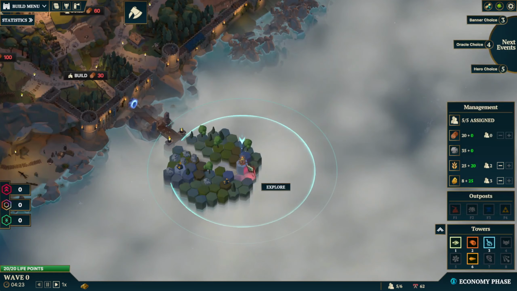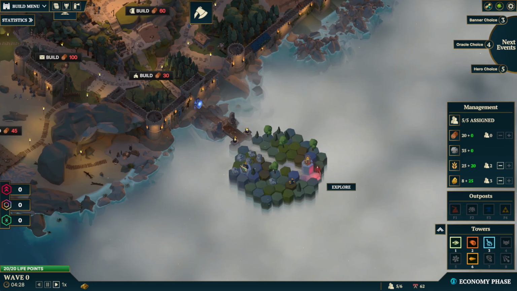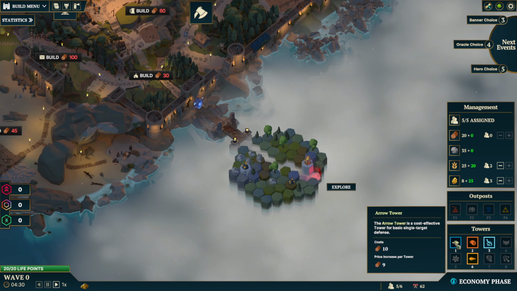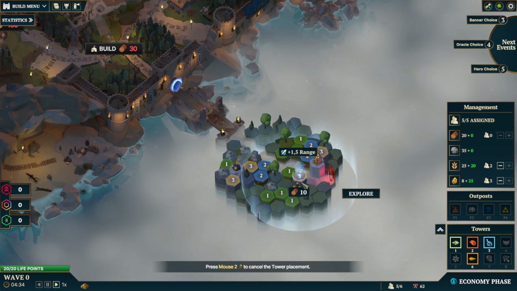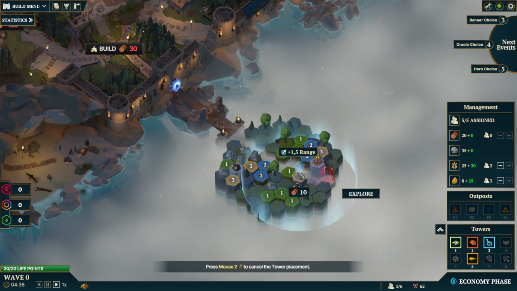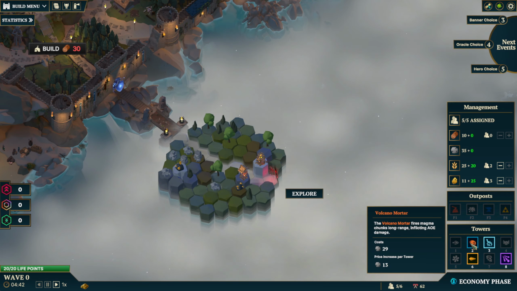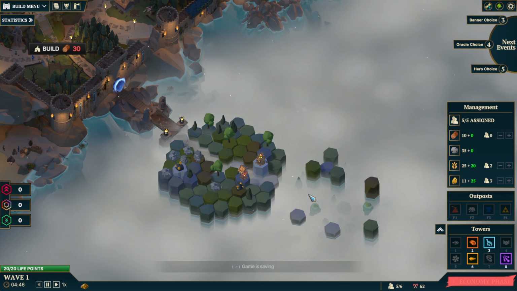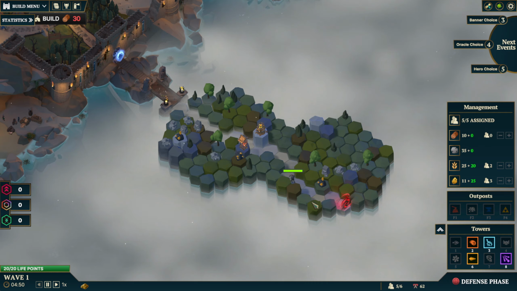The first waves of enemies are not that difficult to deal with, so we don't need too many towers, but we're gonna build that arrow tower maybe somewhere. Maybe like here, or here, here. Probably a better position. And we're gonna build another volcano mortar, because I like those a bit too.